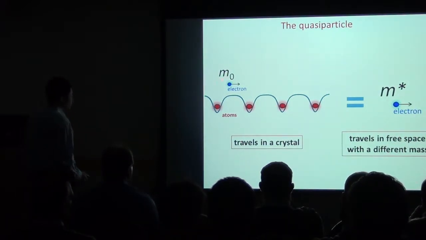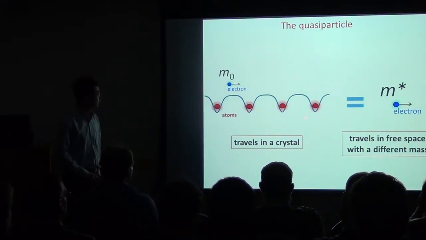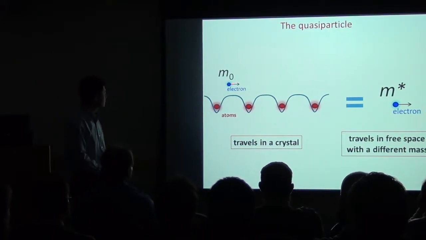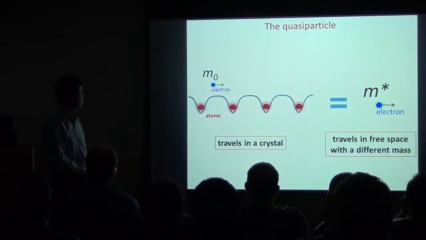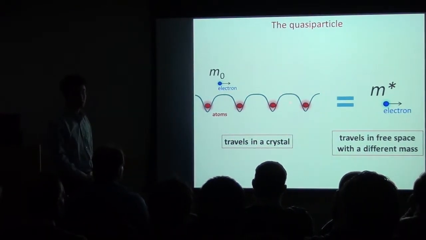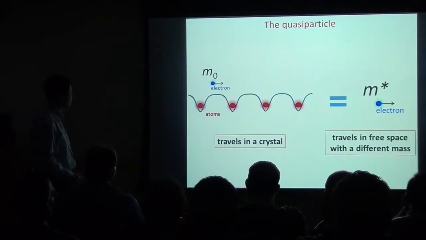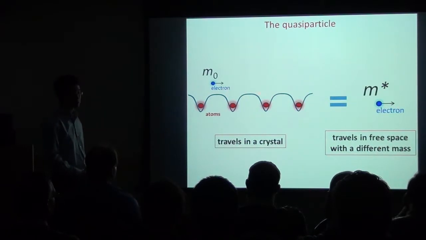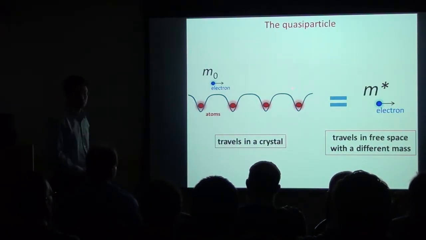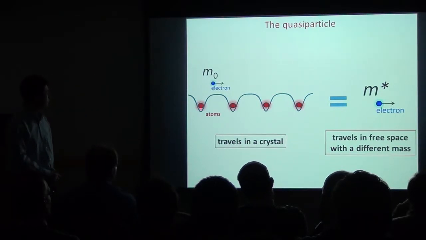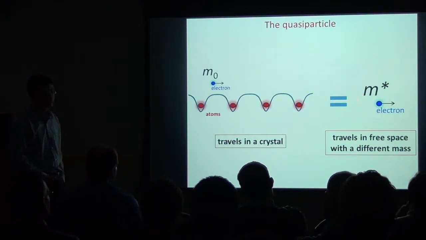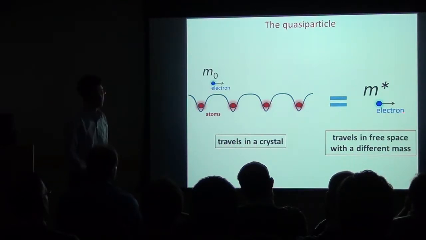So a quasiparticle is actually the property of an electron in a crystal. So imagine you have an electron that has its mass m zero, which moves in a crystal with a periodic potential. If you want to solve the equation of the electron, that must be very complicated because it experiences a complicated interaction with the ions or atoms of the lattice. However, the beautiful nature of solid state physics is that you can actually make this picture equal to another picture where an electron moves in free space, however, with a modified mass, what we call the effective mass. So this picture is what we call the quasiparticle.